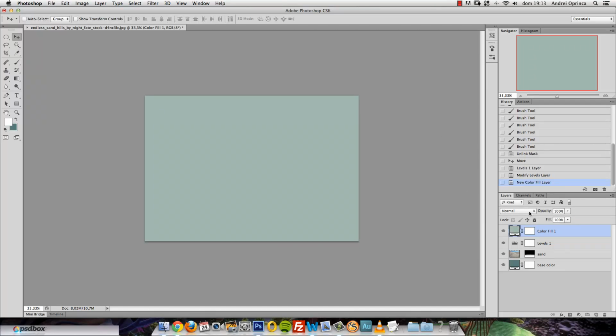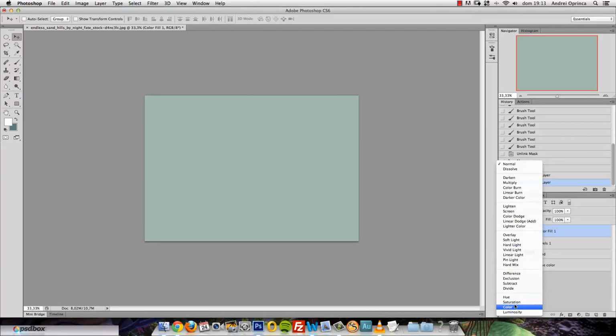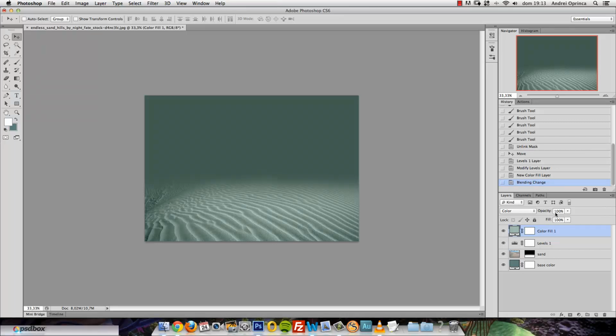And I set the blend mode to color. Down here, set to color. And I left the opacity to 100% and the fill as well. And that way we get this color here, and we still keep the contrast from the levels.